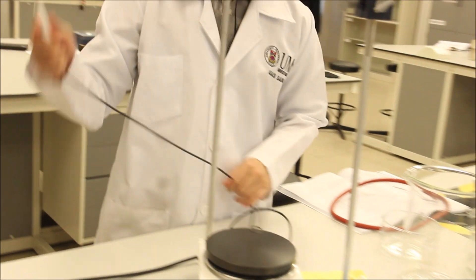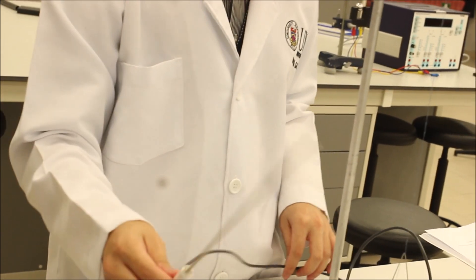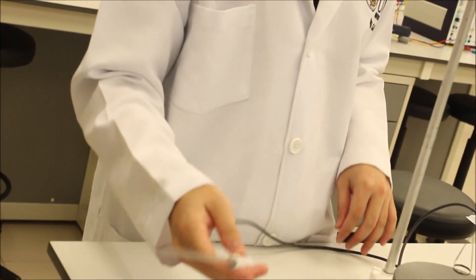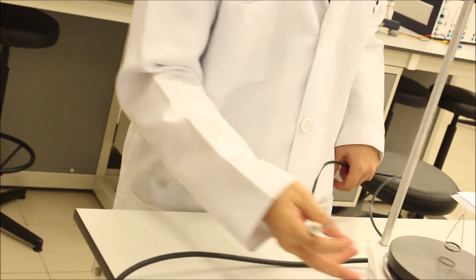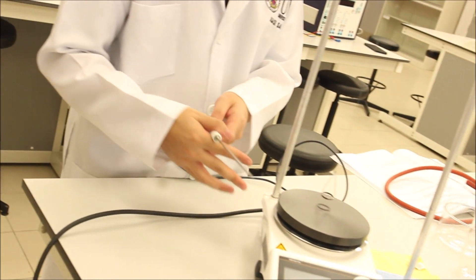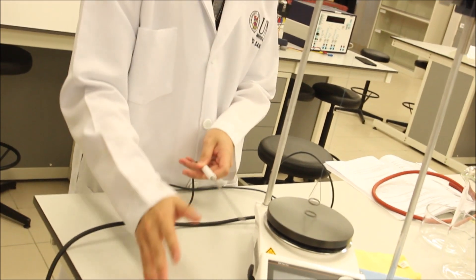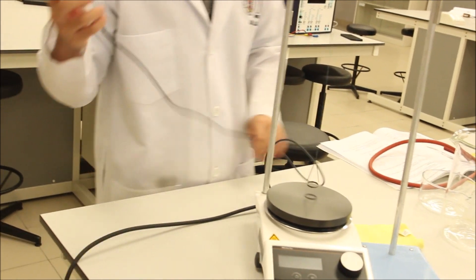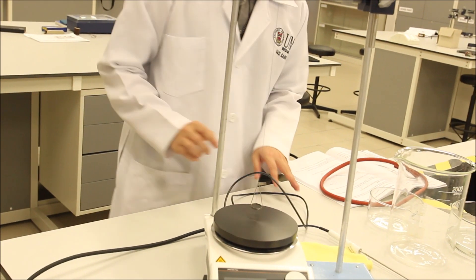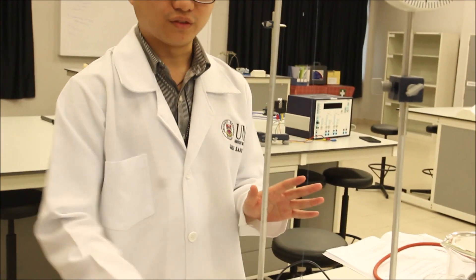Next, you have something called your thermocouple. Your thermocouple works exactly like a thermometer. It is attached to a magnetic stirrer, where this one actually will display digitally what is the current reading of the temperature of your water. Now that you know all the basics of this thing.